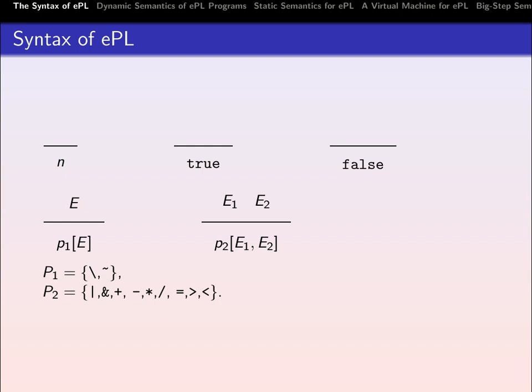It is infinite because we're not restricting the length of the strings, but it is decidable. We can say for sure which is part of the language and which is not. So we are trying to define a set of strings that represent correct expressions, okay? And we do that via inductive rules.